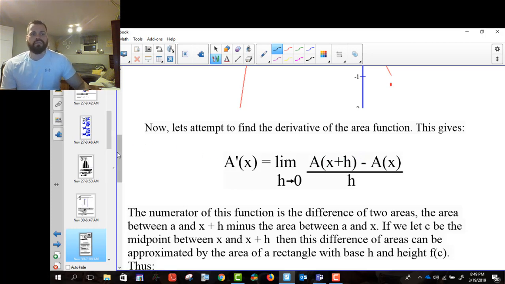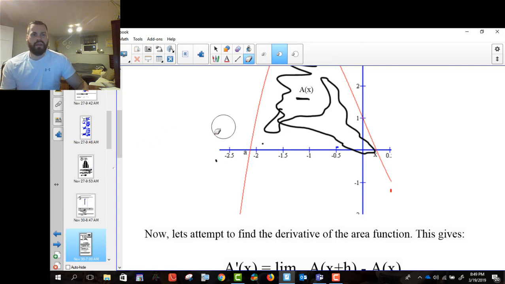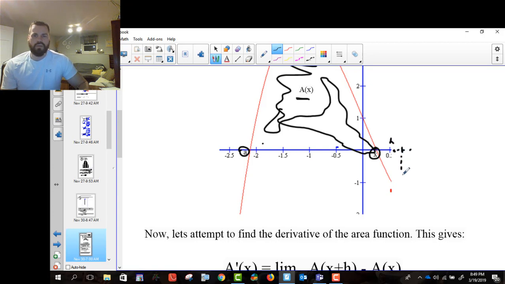So what do we mean? Well, if I go back up here, I'm going to erase this part so you can imagine what we're doing. A starts the interval, x ends the interval. That's A of x. Imagine that A of x plus h would be, if I add h, assume this is h, this other area included. Imagine that sort of continues, and that's A of x plus h.